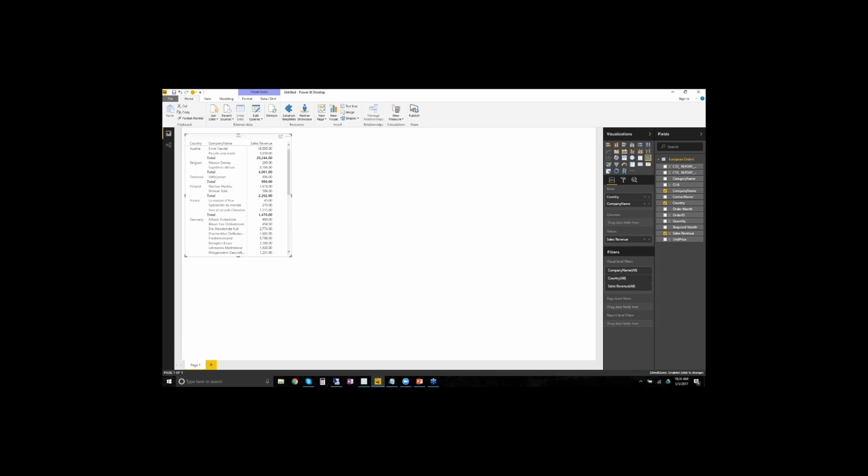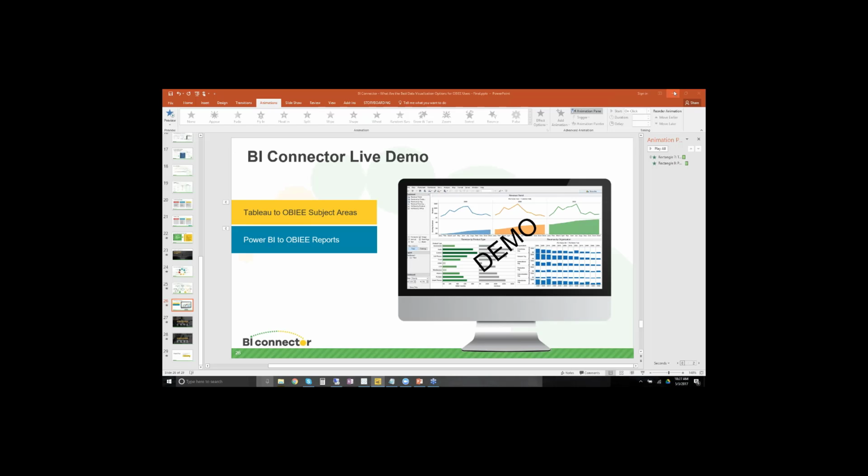And of course, similar to Tableau, here also you can combine this with various other data sources and create your own user story, your organization story about the data, and use it for analysis or for presentation to your management team and so on. So you get the benefit of both the modern visualization tool as well as OBIEE by using BI Connector. So let's go back, switch back, and quickly review the benefits from a business perspective.